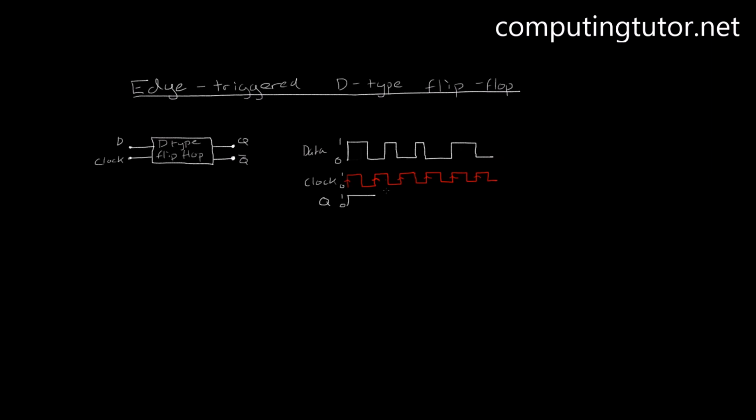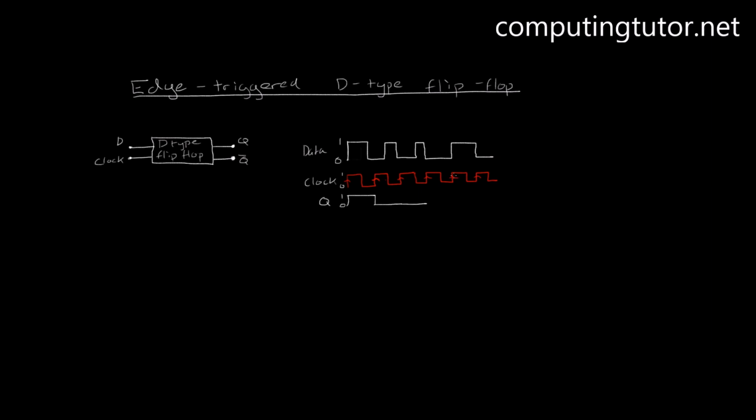So you can see here the next time our clock is at a rising edge, where we've got a red arrow here, this is a rising edge on our clock. Our data is at the 0 state here. So that means that our value for Q moves to the 0 state. Next time our clock is at a rising edge, the data is still at a 0 state. So our value for Q is still going to be 0. The next time it's at the rising edge, it's still 0. So we continue with our Q at 0.